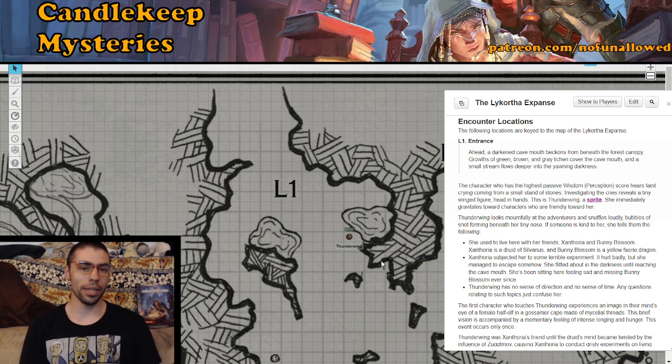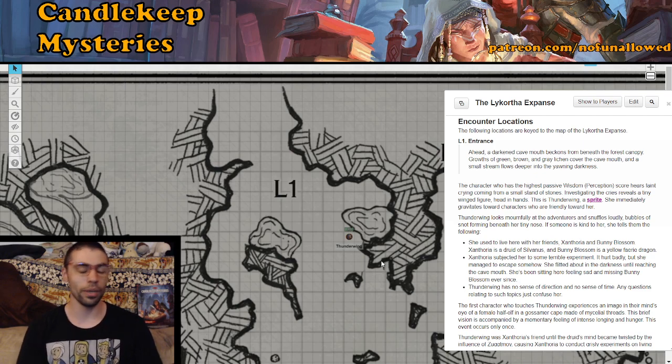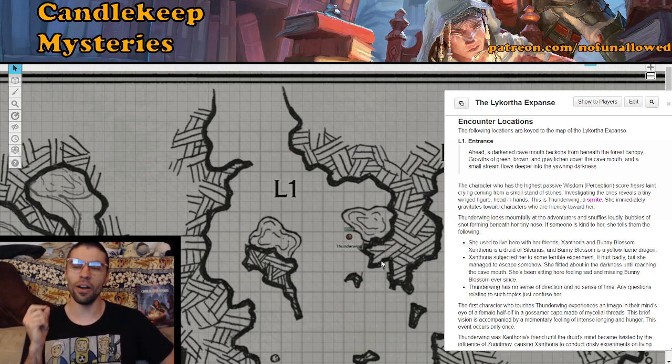Thunderwing is going to immediately latch herself onto the party and say, hey, something bad's going on here, can you please help me out? Now, it's at this part that you absolutely need to have Thunderwing just absolutely be loved by the party. You need to have Thunderwing show off her character. You need to have Thunderwing be absolutely enamoring to the party. You need to have Thunderwing be totally awesome, because the more the party is attached to Thunderwing, the harder the ending of this sad, sad story is going to be.